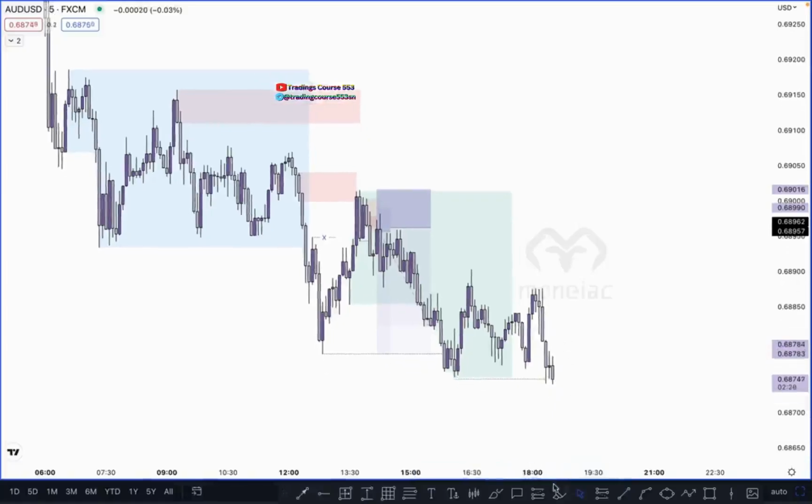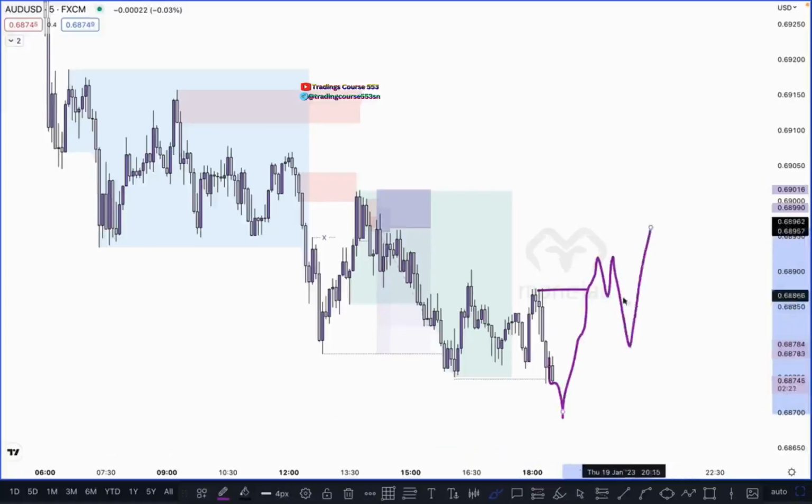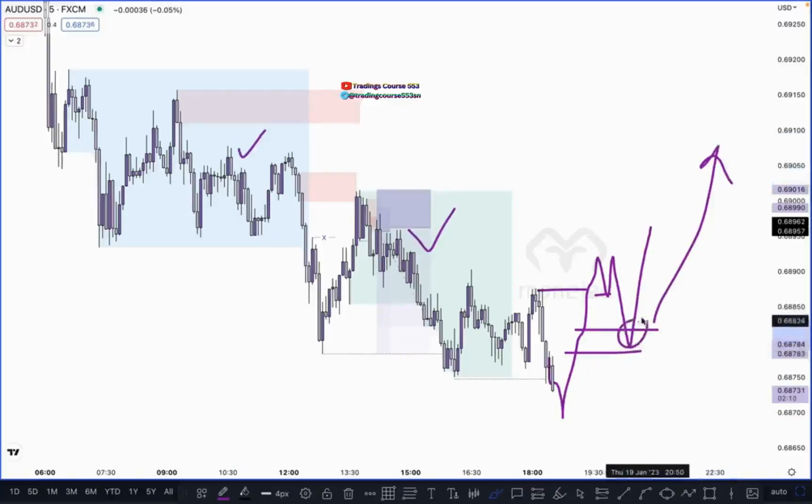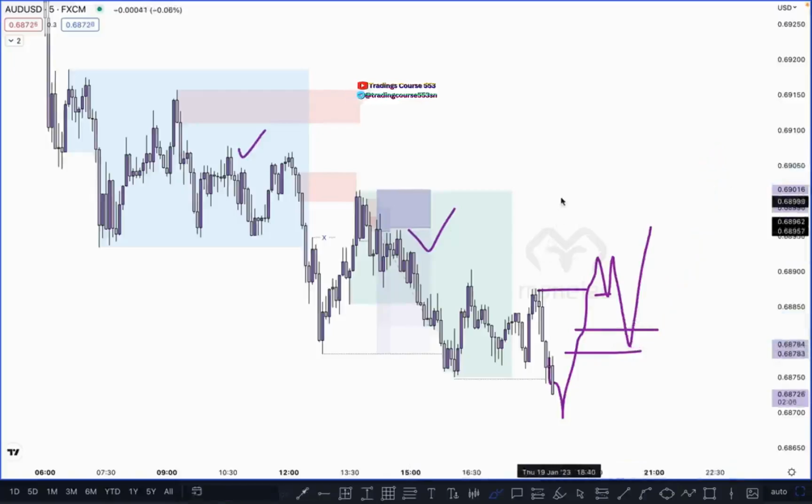But sometimes what happens, if a price candle closes below it, then you don't need to sell here like this. Okay, you have to wait to buy here, like this, because you are looking here for a buy, because both sessions are bearish. Then New York can give you a move to the upside, but you need additional confirmation here as per your single candle order block. So I hope you understand how sessions work.